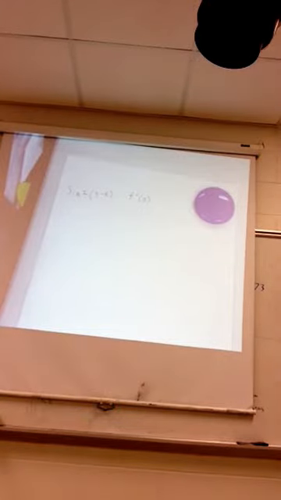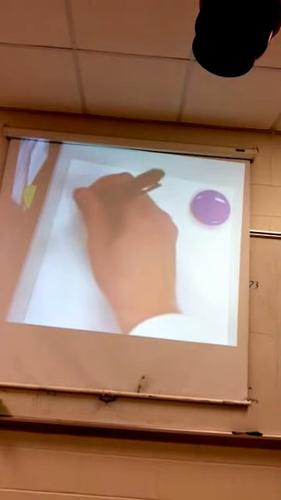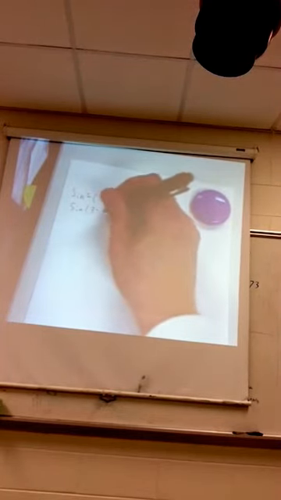Okay, the next problem has a chain rule involved in it. It's the sine squared of 3 minus x, and we're concerned about f prime of 0. Now, what we have to remember is that sine squared x is the same thing as sine of x, the entire thing being squared. So, what I have to do here is rewrite this as sine of 3 minus x, the quantity squared, and I'm left with the chain rule when I do my derivative.